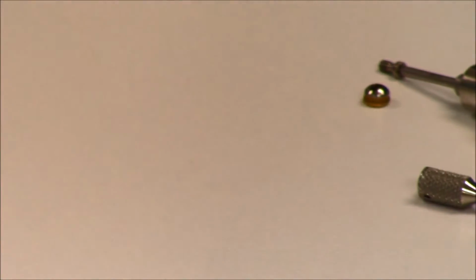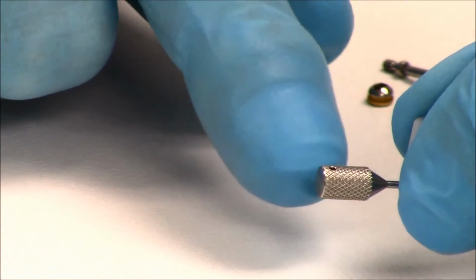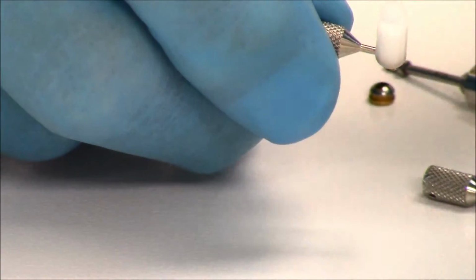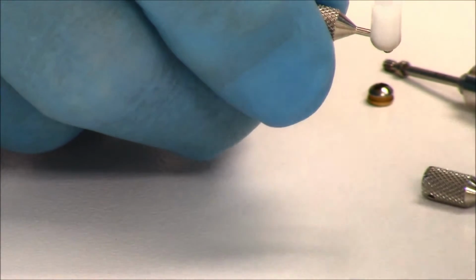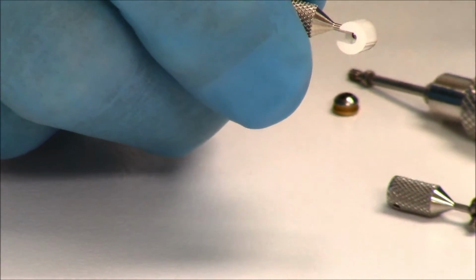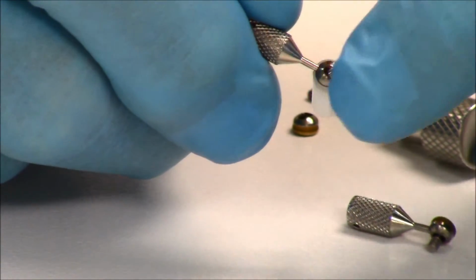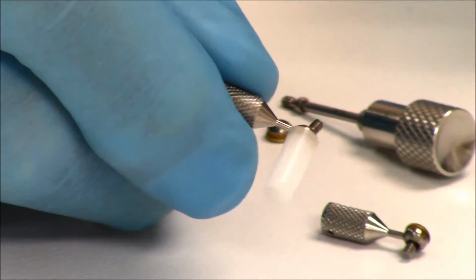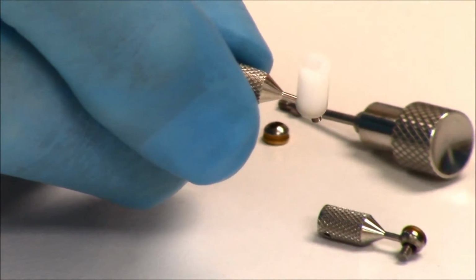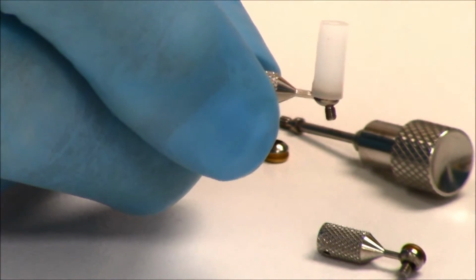So what you're going to actually receive when it comes out of the package is this. In other words, we have the handle screwed into the side. And by the way, this is not something you want to unscrew and screw back on a lot of times. Once or twice is okay, but this is a rather shallow hole with, once again, some fine threads. So it's meant really to just be used this one time, or maybe a second time if you have to put it back. But here, once again, we can see the screw maneuvers in that slot, and we assemble the white plastic alignment post on top of this to show us which way the attachment is going to be positioned.